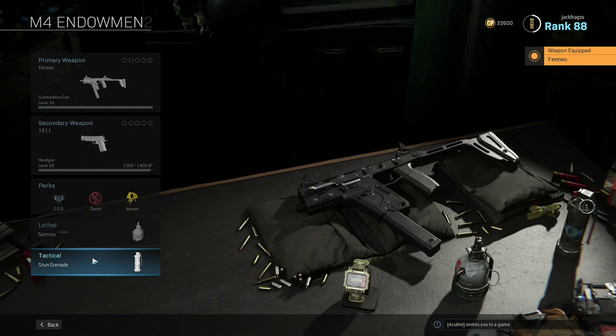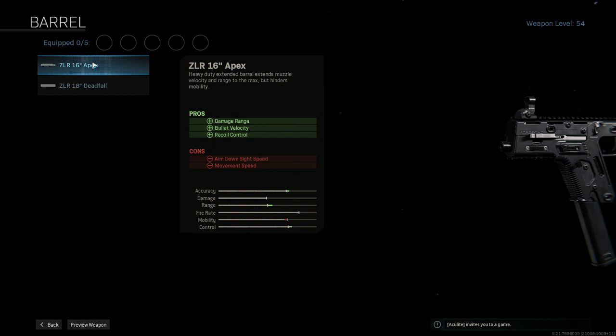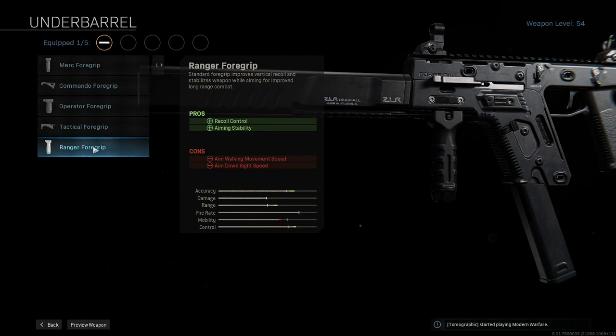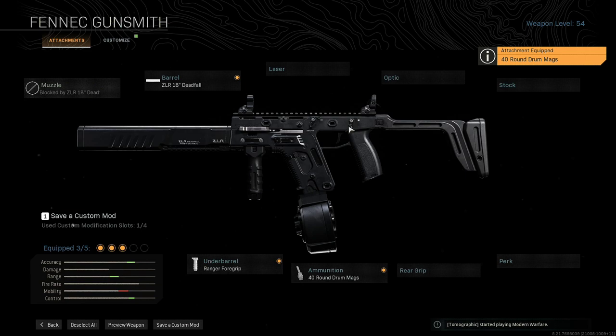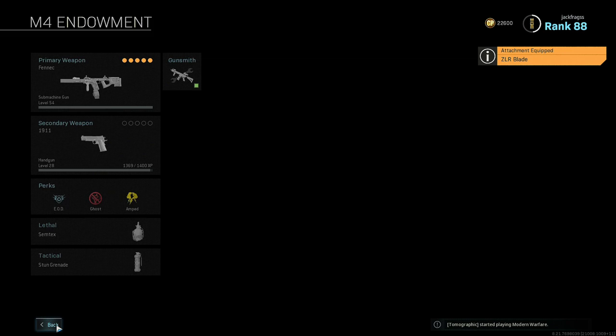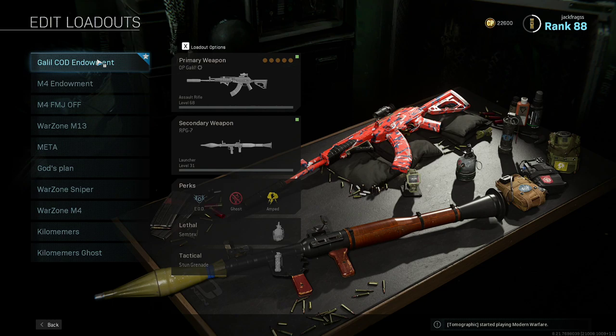But yeah, this is what I was rocking on the Vector yesterday, but I've kind of changed it a bit. Yesterday I was using the Apex barrel, but I actually think the Deadfall's better, and it comes with the integrated suppressor. Ranger foregrip. 40 round drum mag. What else did I put on it? I think I had the TAC laser and one of the stocks, the ZLR blade, that one. That's my Vector build now. I've changed my mind. I think I had it wrong when I was streaming yesterday. So we might do an updated build of that.